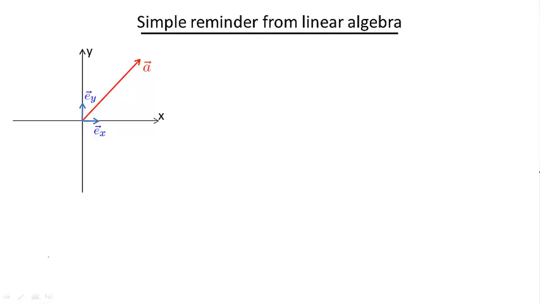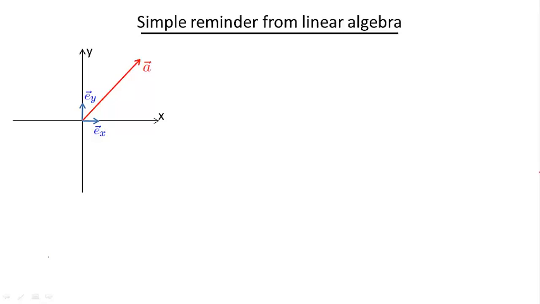So now let me present a few embarrassingly simple facts from basic linear algebra that I do expect most of you to know. However, I'm still going to remind you of those because they're going to be connected to slightly more complicated structures that arise in the abstract mathematical formalism of quantum mechanics.